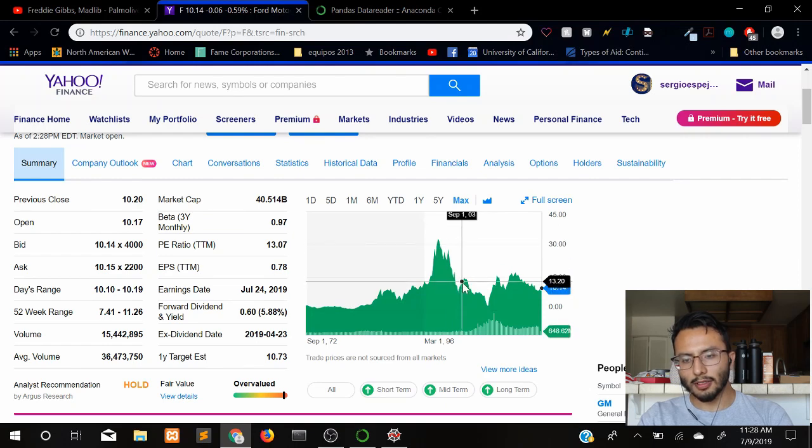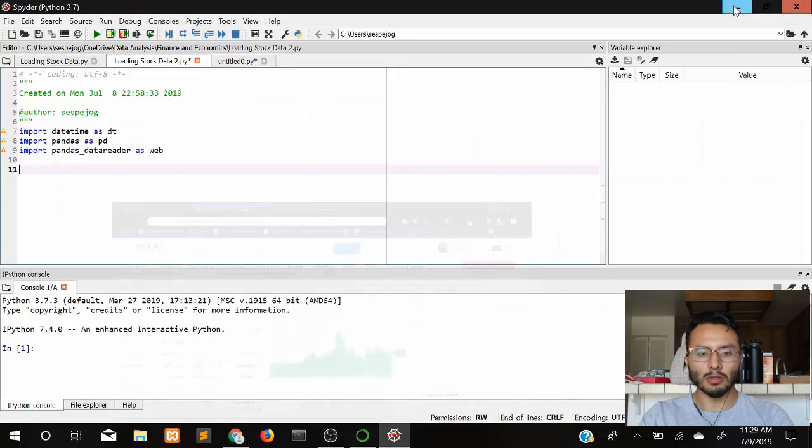So when importing stock data, we always need to give it a date, right? And we also need to give it a start date and an end date if it's continuous data. So let's say we want it from December 95, right, to the present day. Actually, let's make life easier for us. Let's say September 07 to present day. All right, let's do this.